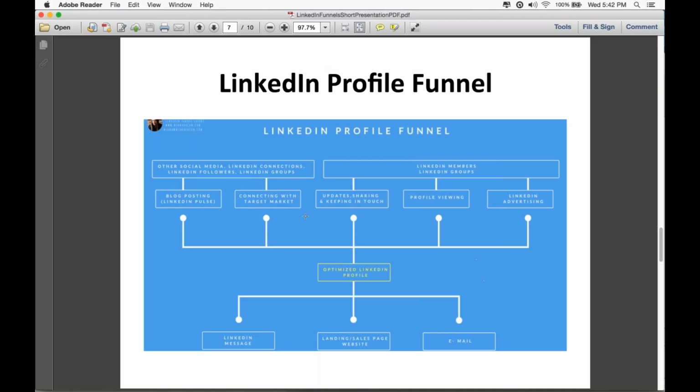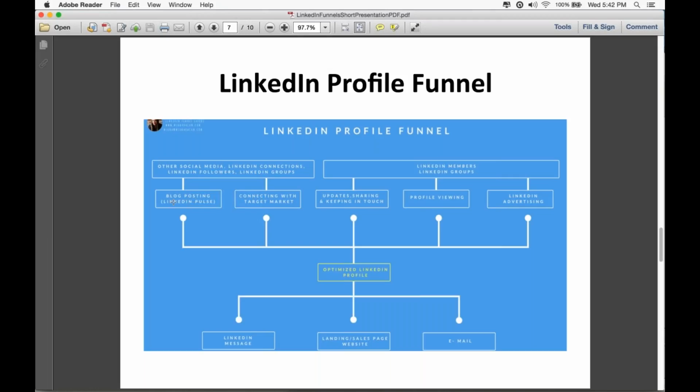And this LinkedIn profile funnel is completely, absolutely free. You don't have to pay for traffic. You just have to put in a bit of time and effort to figure out: are you targeting LinkedIn members, LinkedIn groups, or your LinkedIn followers, and which of these features work best for your target market. Maybe people respond best when you just look at their profile. Maybe people respond best when you contact them and connect with them.